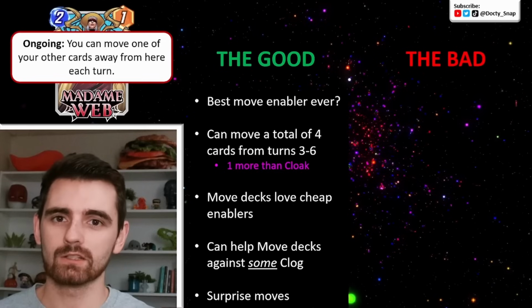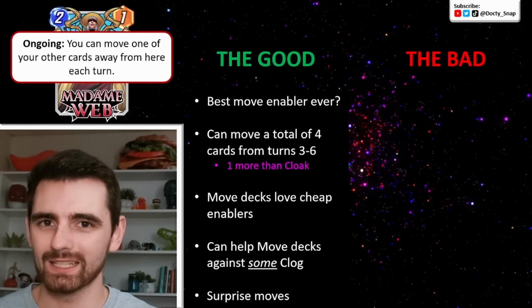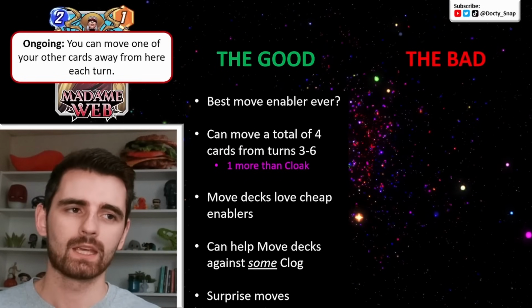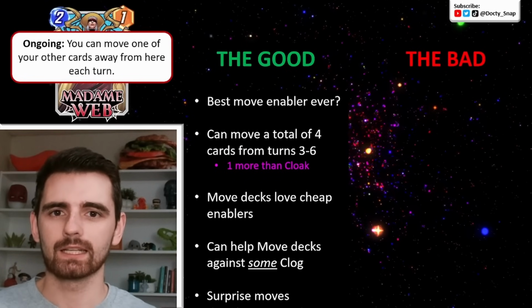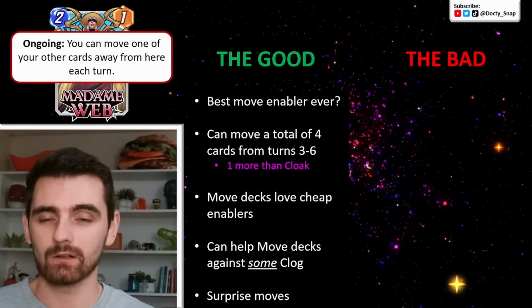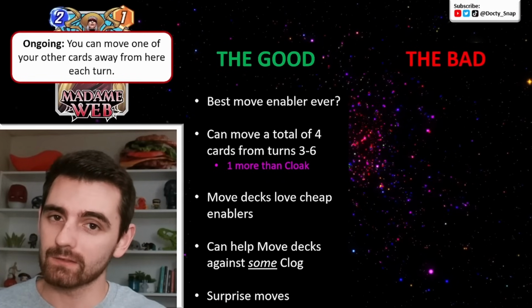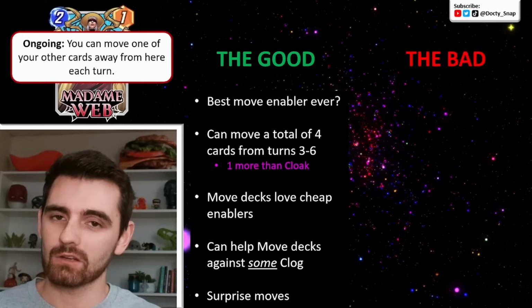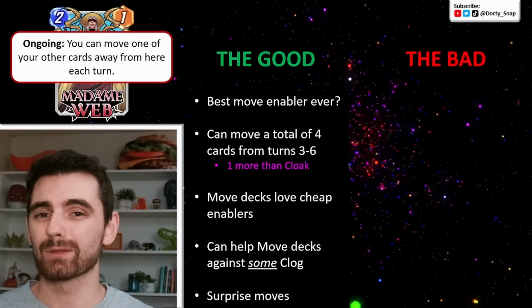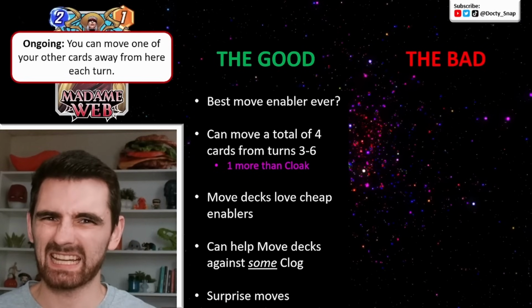And so that's very good because you can move things that normally need help. The Vulture, the Human Torch, the Spider-Man 2099, whatever it may be, whereas something like Ghost Spider is only moving 1 thing. Cloak, if you play Cloak in a lane, you can then move 3 things to Cloak's lane because Cloak is also taking up a space there. So Cloak can only move 3 things. Most of the time, Madam Web can move 4. It's spread out over different turns. It's not at once, and it can be turned off, but it can move more than Cloak. Move decks do love cheap enablers. That's another problem Hercules has, is he came out as a 4-cost card. Even as 3 costs, he's kind of expensive.